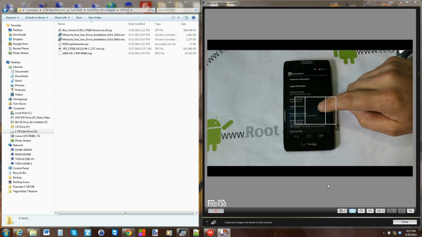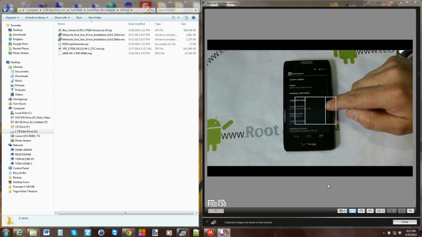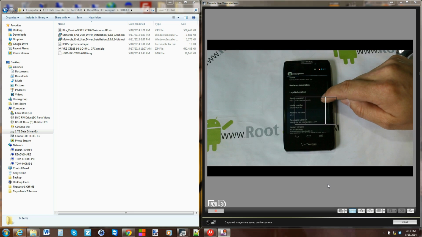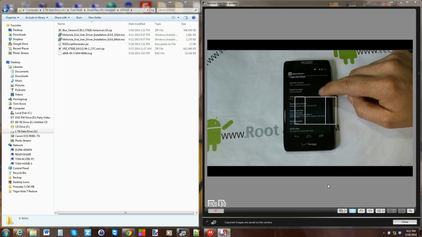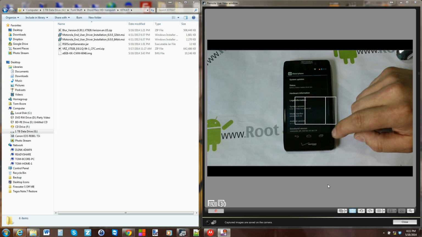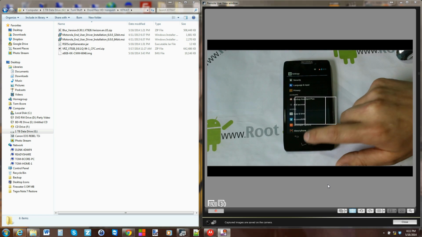Right now I'm on Jelly Bean Android 4.1.2. I'm on system version, right there's the important part right there in the front, 9.30.1.xt926 Verizon Droid Razr HD. Now you don't have to be technically on this build to do it, the system version, because we're going to install that system version in this process. Alright, so everybody understands what we're working with.